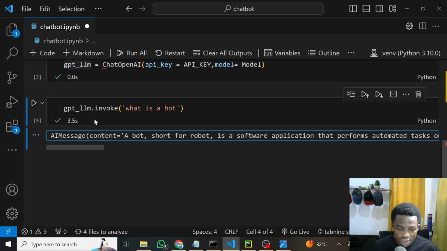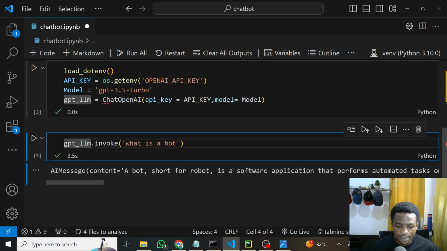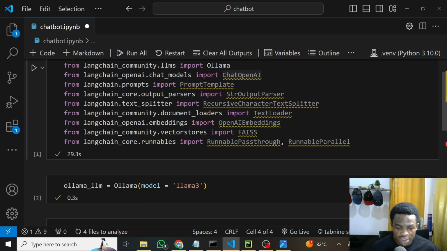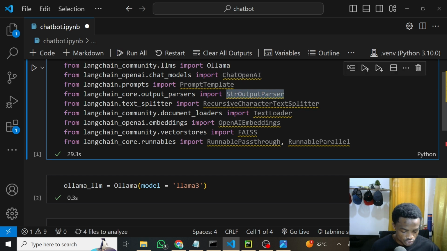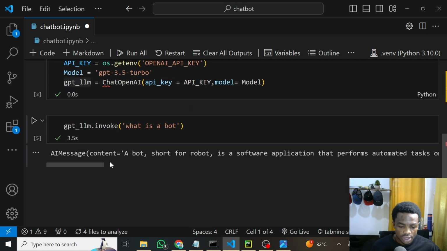You can see the response from our LLM is always an AI message, which we don't want. All we need is this content. So for that, we use the parser we are importing. So you can see from langchain_core.output_parsers, we are importing StrOutputParser, and we can use this to access only the response content, which is the message content from our AI message.